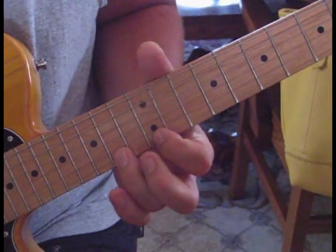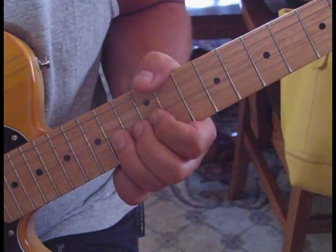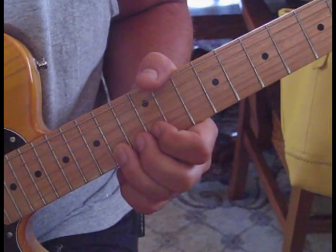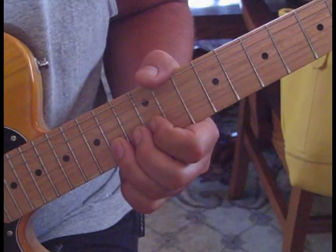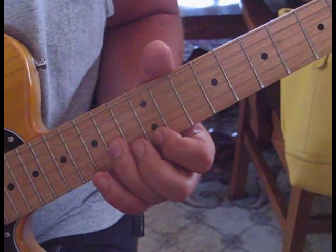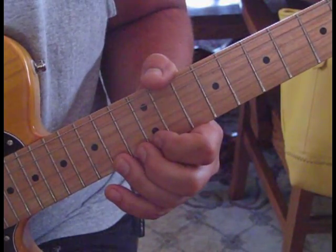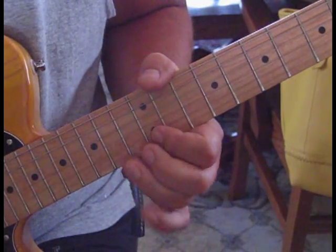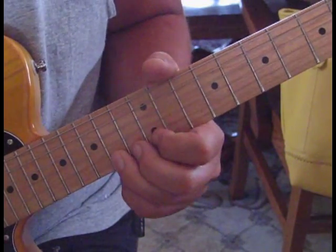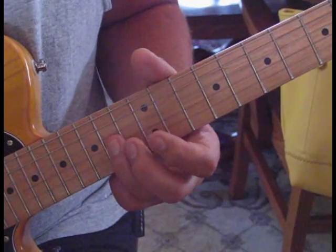This lick: we're going to go to the 4th string and hit from 9 to 11, then go down to 11 and pull off on the 3rd string to 9. Then we're going to do a little hammer-on and pull-off from 9 to 10 and end up on 11 on the 3rd string. Then we come up to the next position — use the ring finger and bend up on the 14th fret 1st string a whole step, then another half step. Then a hammer-on and pull-off from 12 to 14 on the 1st string, ending on 14 on the 2nd string and back to 12.